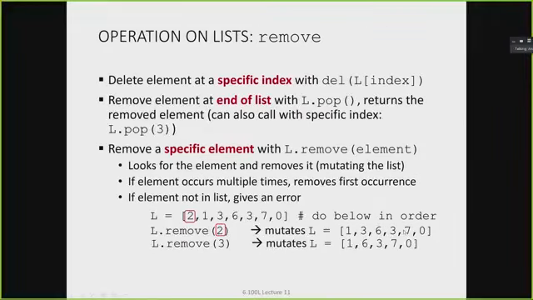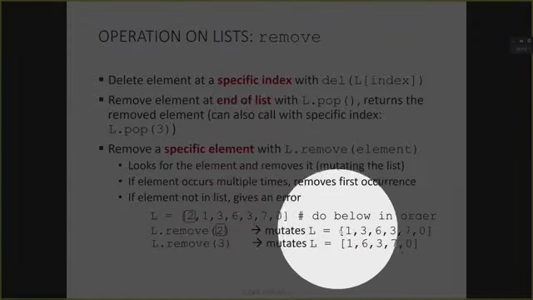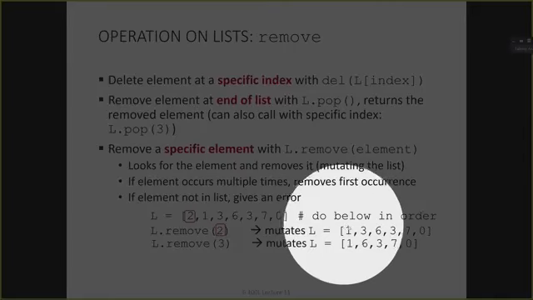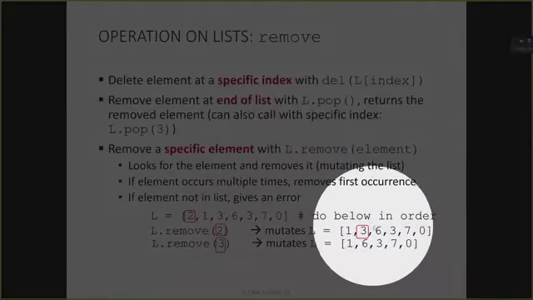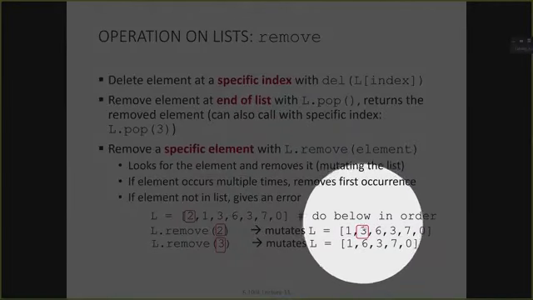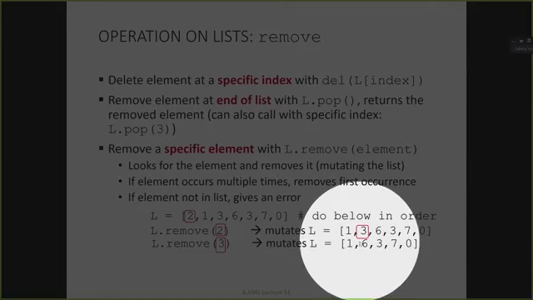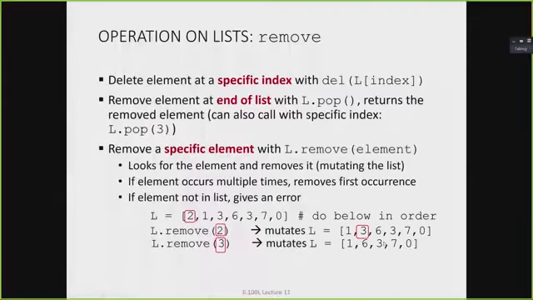All right, well, what if we remove 3 now? We've done the operation to remove 2, and we've ended up with this mutated list. Now, what if we remove 3 from this mutated list? There's 2 of them in there. The element that's going to be removed is the first one it finds, so just this one here. And again, this is an operation that mutates my list. So this list that I've started with would be one element shorter, and that 3 will have been removed. So now I've got 1, 6, 3, 7, 0.